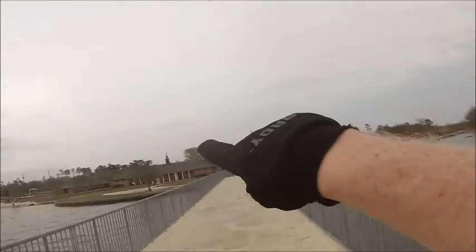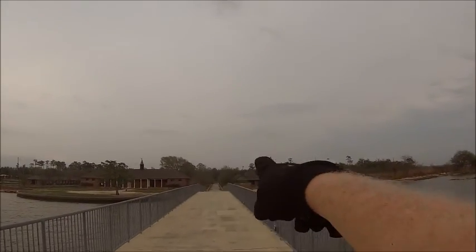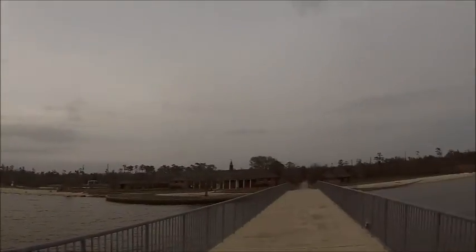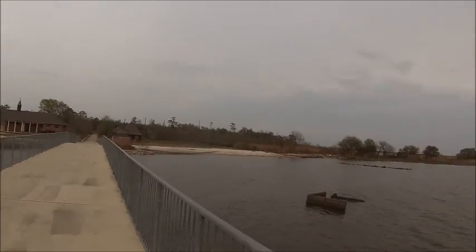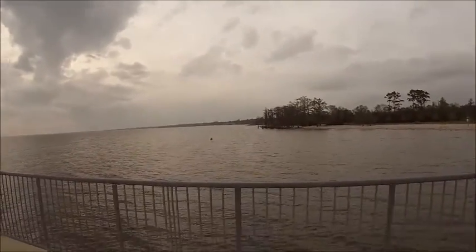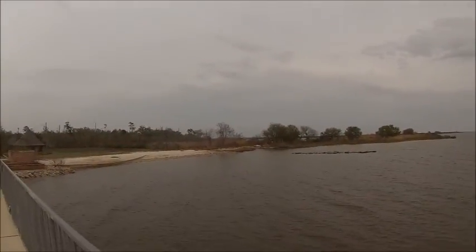I took some pictures out here during the moonlight, with that little cresting on top. I had the moon right where the sun rises — it runs between that area right there, and the moon comes up that area. I don't know how it goes like that but that's how it goes. Beautiful sunrise and sunset out here. During the night when the moon is coming between those trees, that is beautiful. I took some pictures out here — if I can find them, I'll link that with this video.